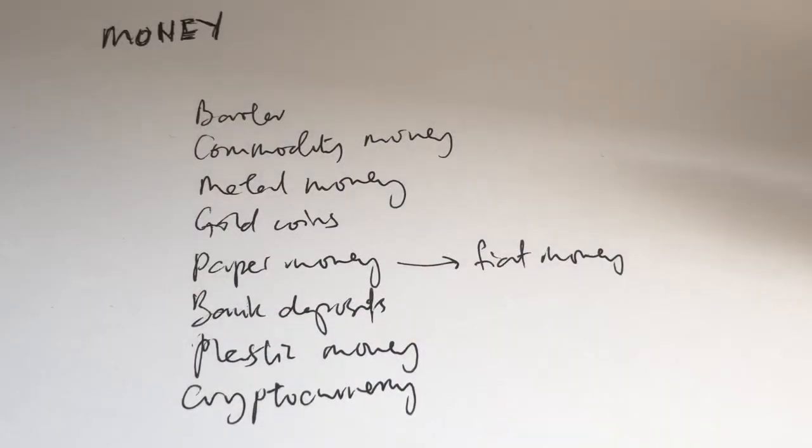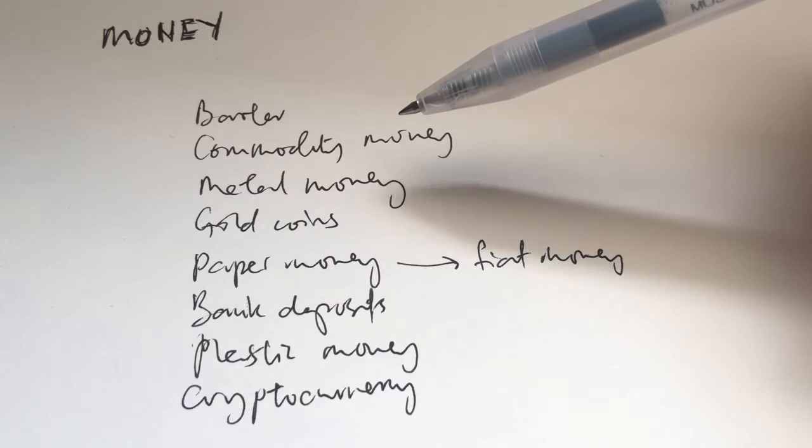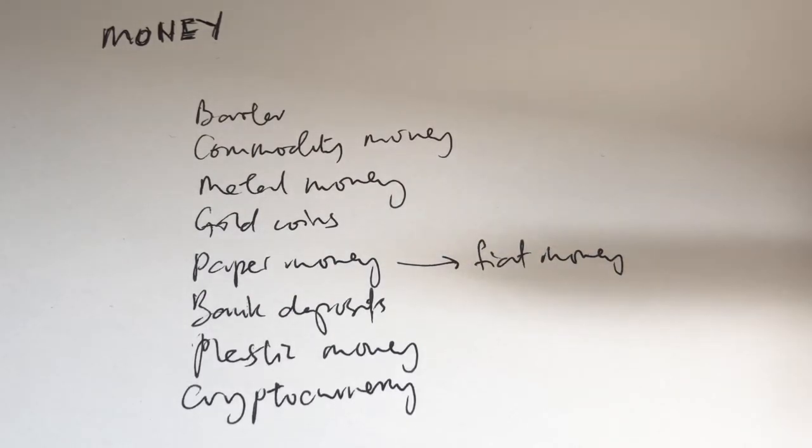The earliest form of money is known as the commodity money, whereby many peculiar things were used as money by various cultures in the past. These things commonly have intrinsic value, that is, its value is defined by the materials that it's made from. For instance, cowrie shells in West Africa, beads among the North American Indians, and cattle in Southern Africa.